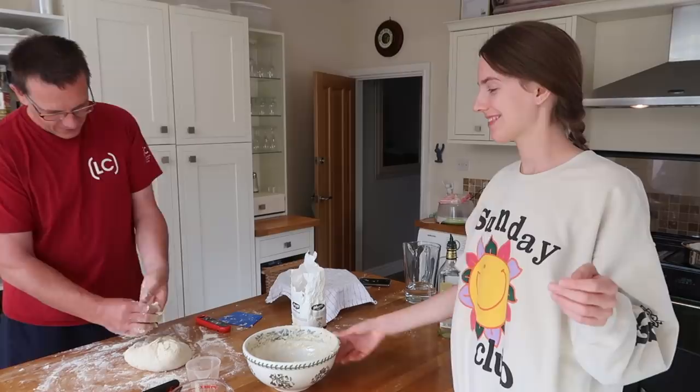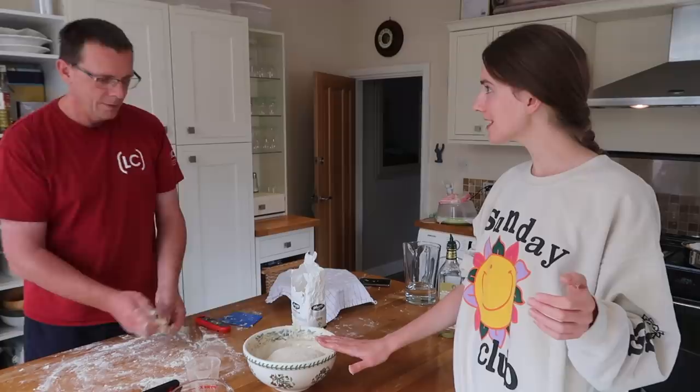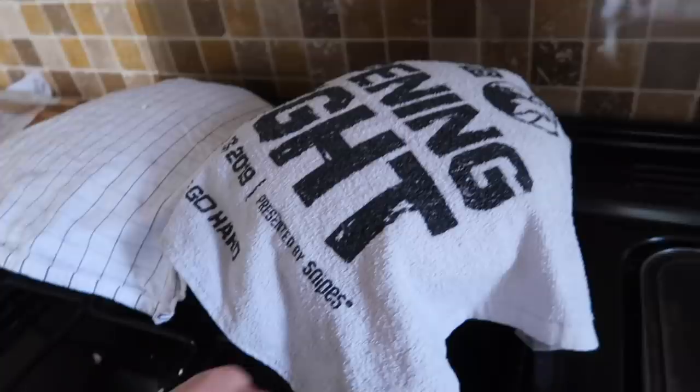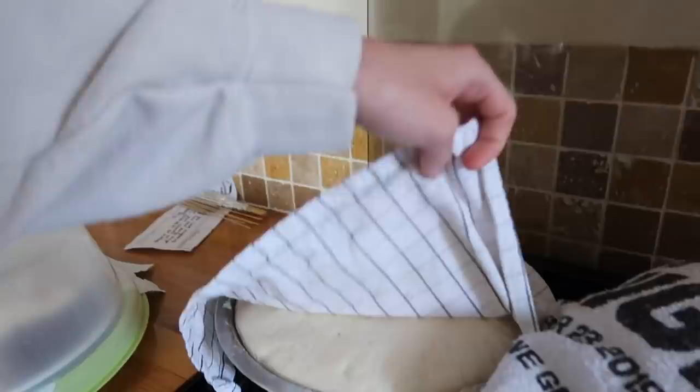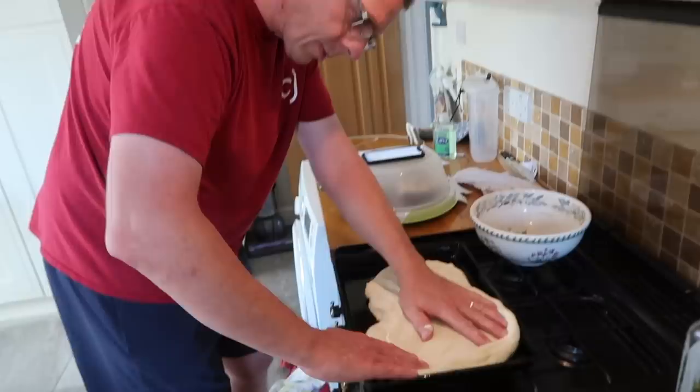Come on — focaccia is supposed to be sticky. She said sticky and there's not one ounce of that that's sticky. It's gentle, it's like a little baby. It's been three hours and I have a feeling dad's is done. Wow. We're going to put it in an oiled tin for another hour. Slight issue with trays — they aren't big enough, and dad's been very kind and let me have the bigger one. Dad's still caressing his — he's really working it. Stretch and flatten.